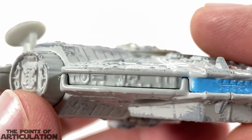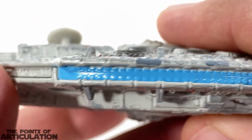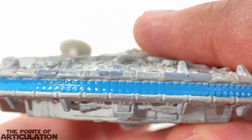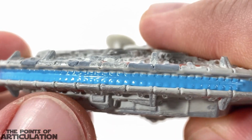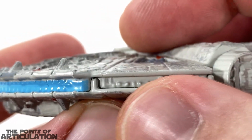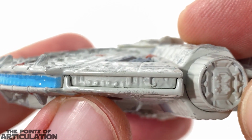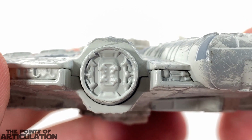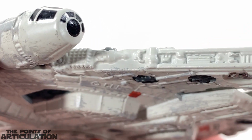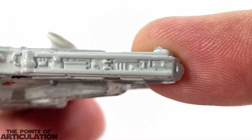Now, these do at times suffer the same issue that some other Hot Wheels have, which is the paint basically rounds off. It's like an enamel paint. So you can see where there should be fine details, everything's sort of curved. It's hard to explain, but you can see it like right here. See how all the fine details have like a curved edge around them? It seems to happen a lot. Love this area here. Really sharp. And coming back to the front.